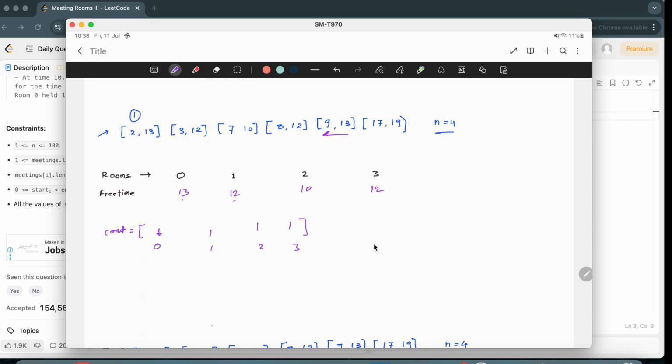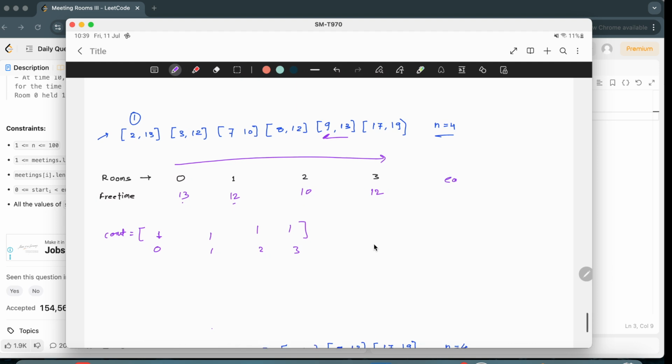Okay, right? So if we have 4 rooms with us and we see that all the rooms are occupied, and this meeting starts at 9, but no rooms are available earlier, we will simply go and check which is getting finished earlier. Which room is free earlier, and in that particular room we can simply allocate this meeting. So simply while traversing in the same for loop, we will try to maintain this. We can consider another value like earlier exit, earlier free, something like that. Which room is getting the earlier exit, so room IDs also we will try to maintain right over here.